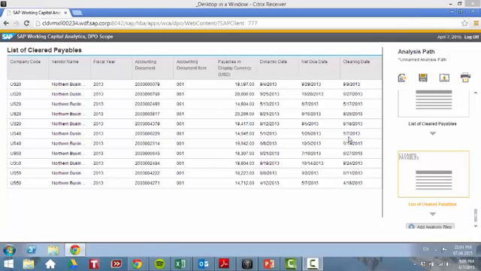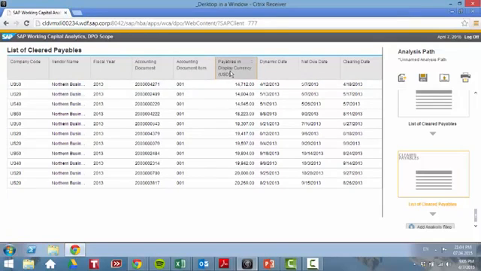If I had a huge list of something like this, I could just easily sort it by dollar value, biggest to smallest. That's probably where I'd start at the biggest payable and work down from there, or I could do something like the biggest delta between due date and clearing date, whatever I'm interested in.